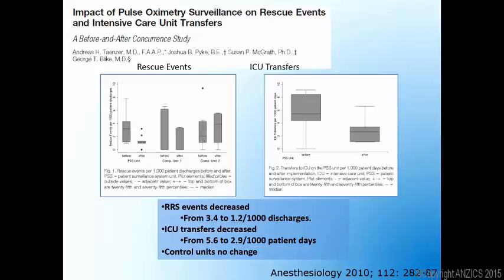75% of those patients who were deemed to be high-risk never had a single abnormal vital sign, not one, during their entire hospitalization. 80% of the remainder had only one abnormal vital sign. The remainder, which is 5% of the total, had either more repeated or a longer duration abnormality in their vital signs. And amongst those patients, only 1 in 5 had a Met call. So we were ignoring a lot of patients.